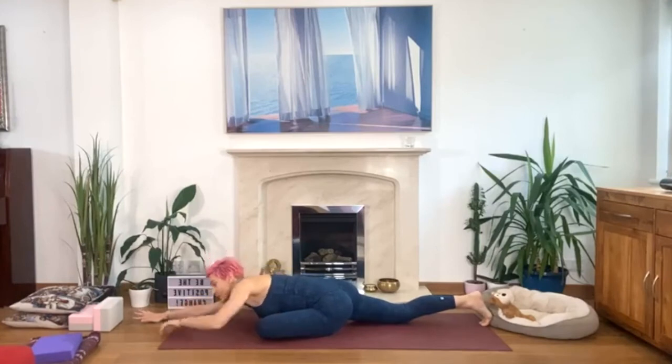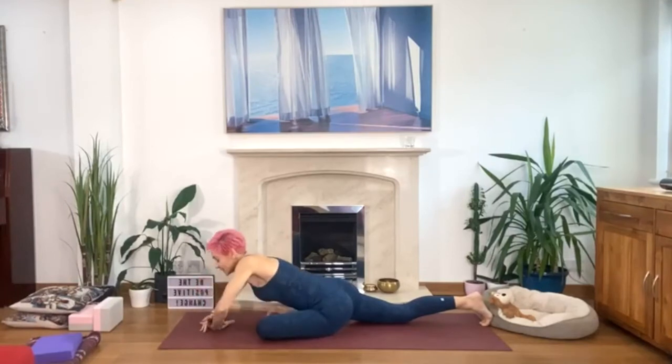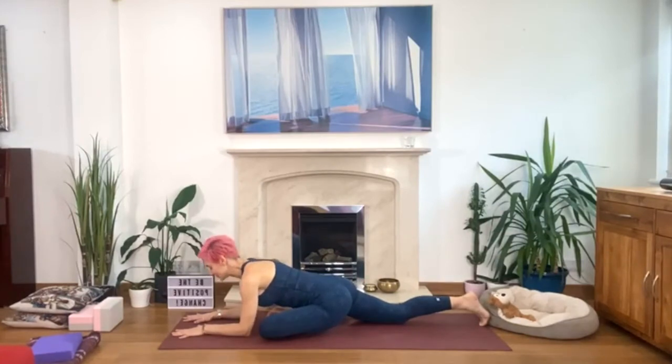Maybe you can straighten your arms, forehead on the floor or on your hands, or maybe you need to come back on your elbows, and that's okay. Come back on your elbows and just take a moment here. Take a deep breath. I want you to check the hips again. Squeeze the hips towards the midline. Squeeze, squeeze, squeeze. Deep breathing. Remember, you don't have to do everything.